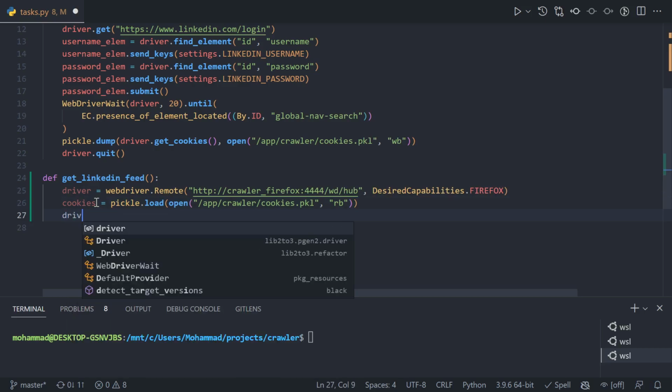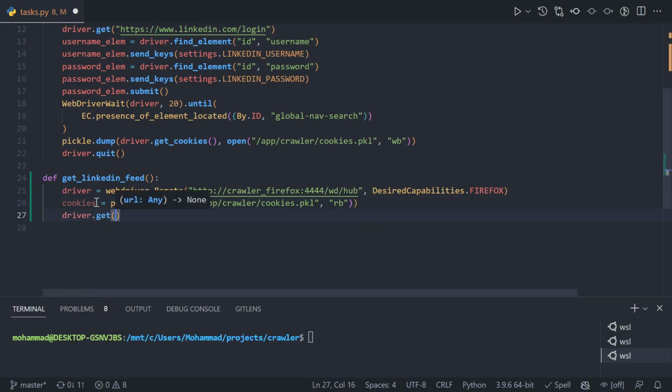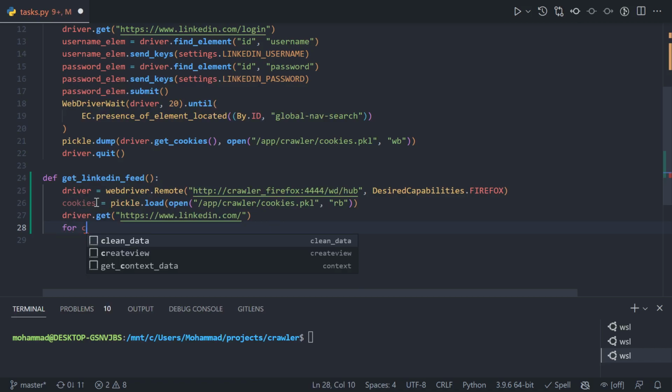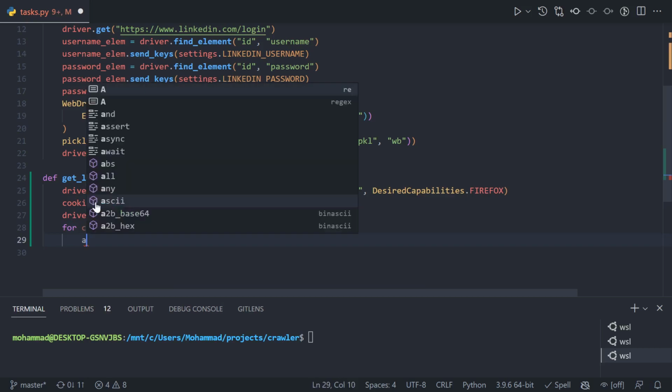Okay, then I'm going to get to the LinkedIn website, and after reaching the website, I'm going to add cookie to the driver.